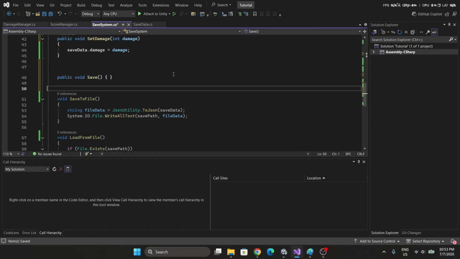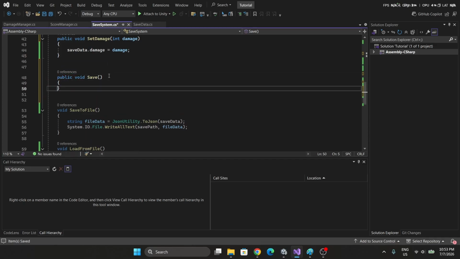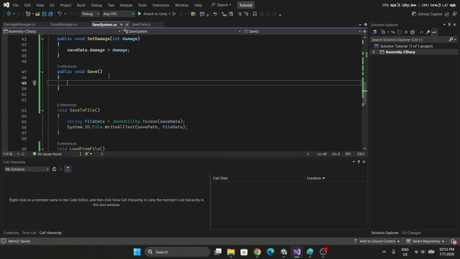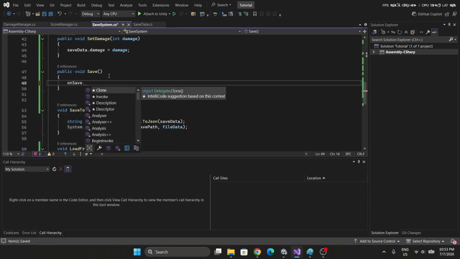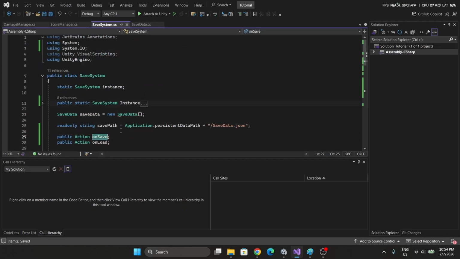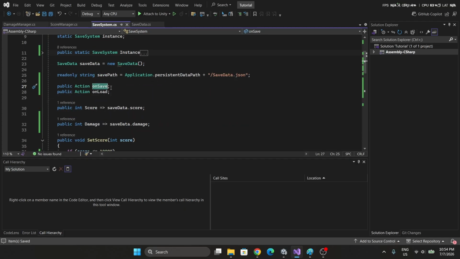And what I'm going to do here is invoke this method. So I'm going to do onSave.invoke. This is going to invoke this action, which will execute every single method that it contains, as I said earlier.